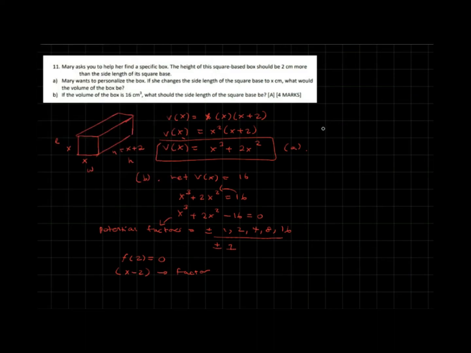So I'm going to use synthetic division here. Just going to do it out here. Okay, so I'm going to put 2 up here, and then I'm going to write down each of my terms. So x cubed, x squared, x to the power 1, x to the power 0. So this is a coefficient of 1, this is 2, this is 0, this is negative 16. And then I'm going to bring down the first coefficient. You do 2 times 1, which is 2. You add the 2 together, so this is 4. 2 times 4 is 8. 0 plus 8 is 8. 2 times 8 is 16. Negative 16 plus 16 is 0.